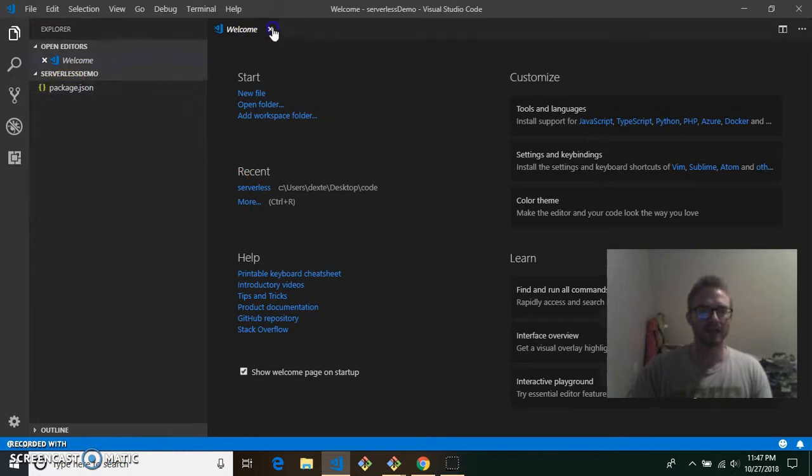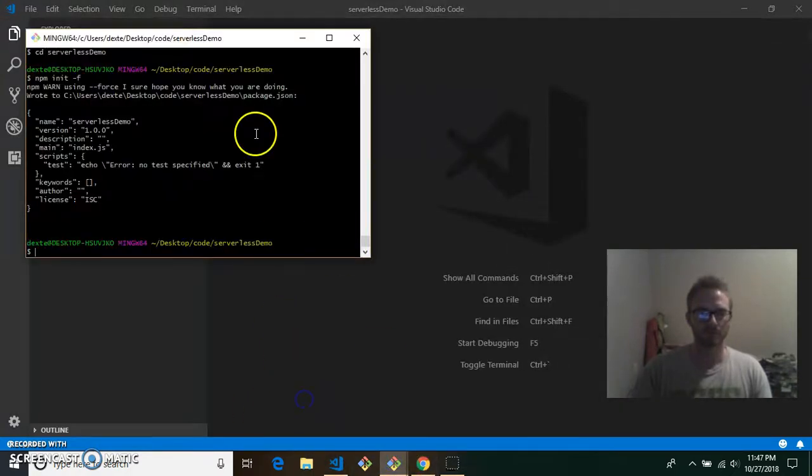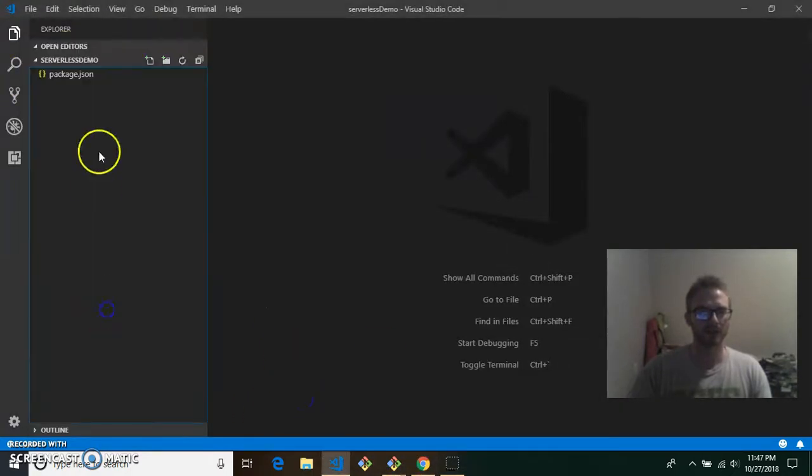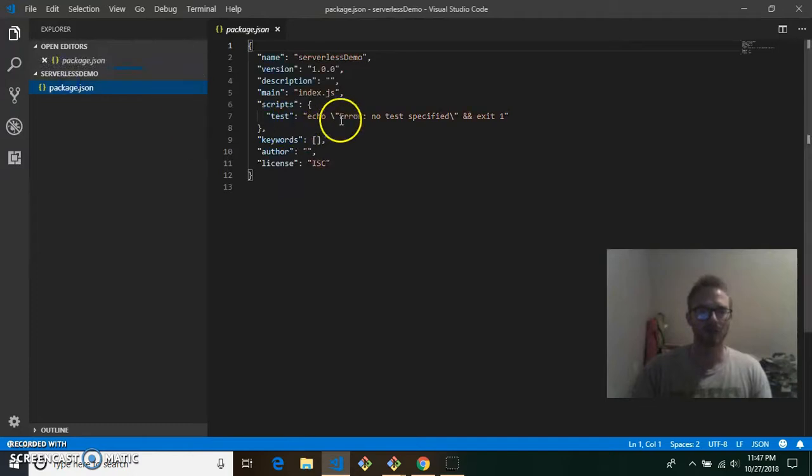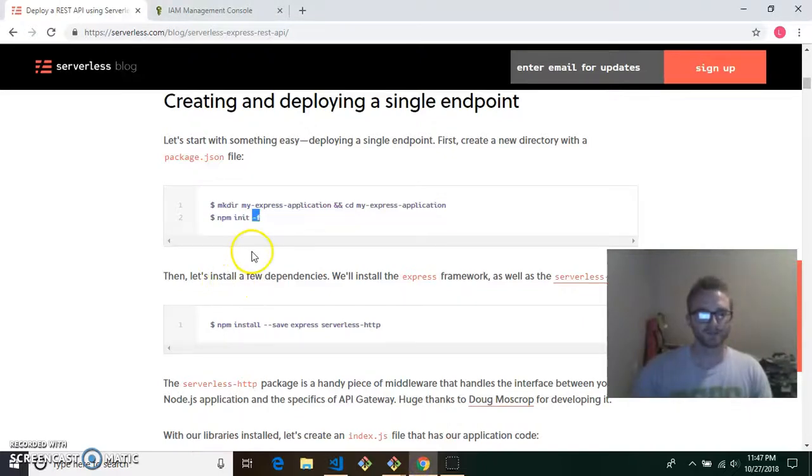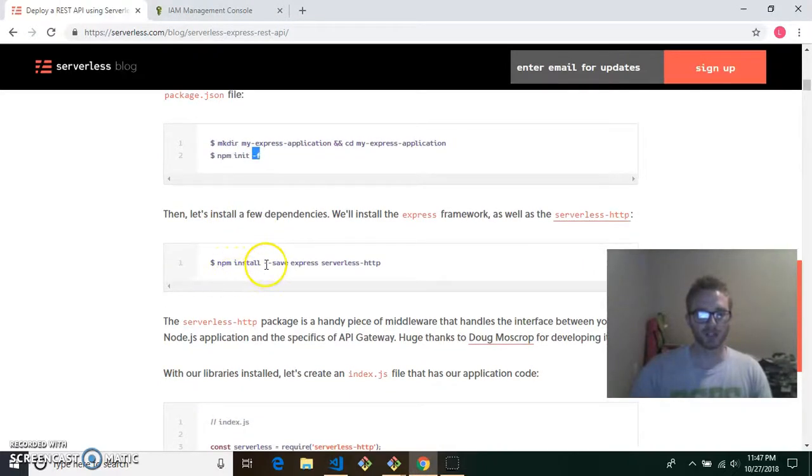Okay, so that init command that we just did created this package.json, and this is basically your Node package manager's way of controlling or seeing what's in the project, like the basics of it. So now we're going to install all of these libraries.